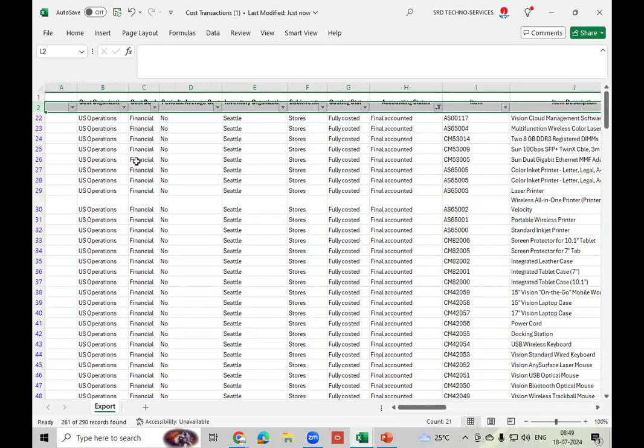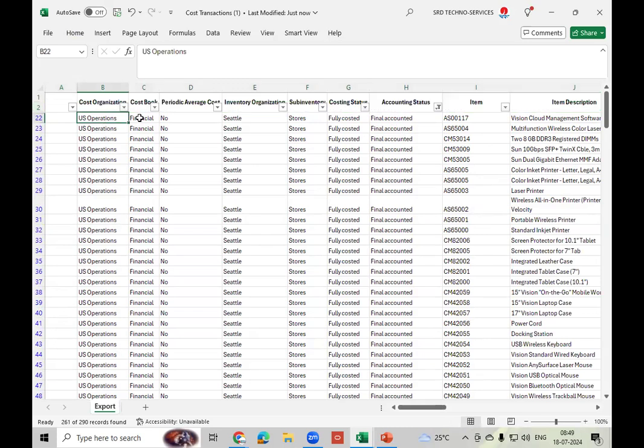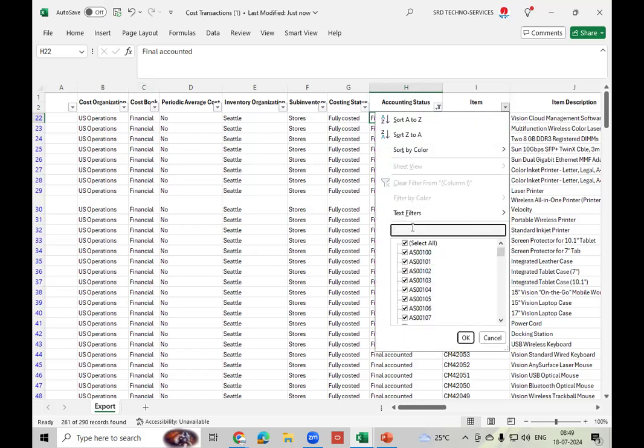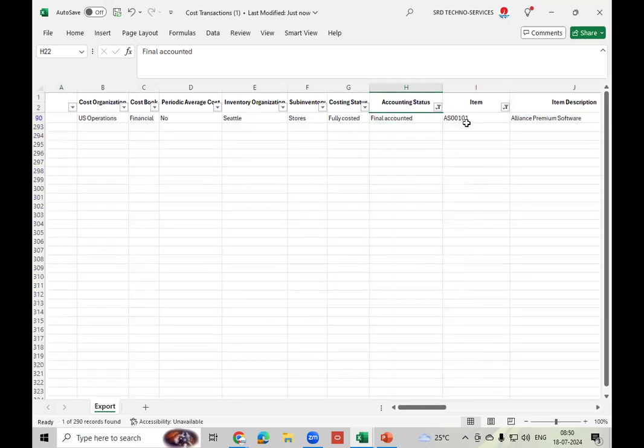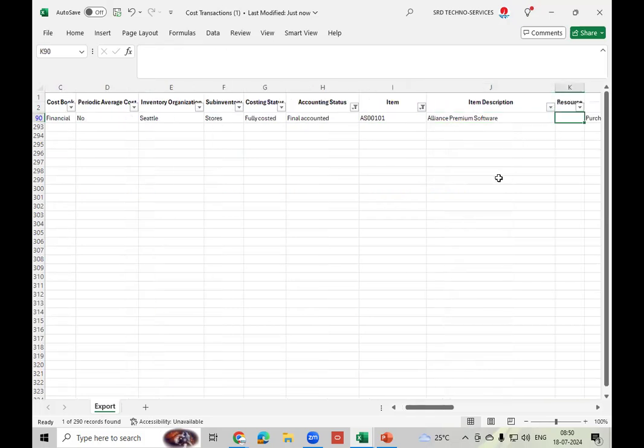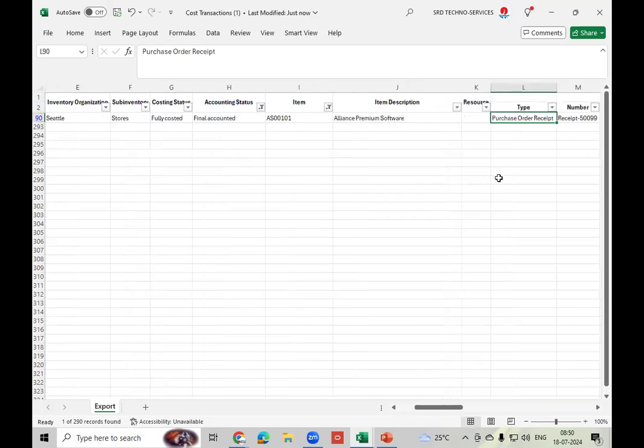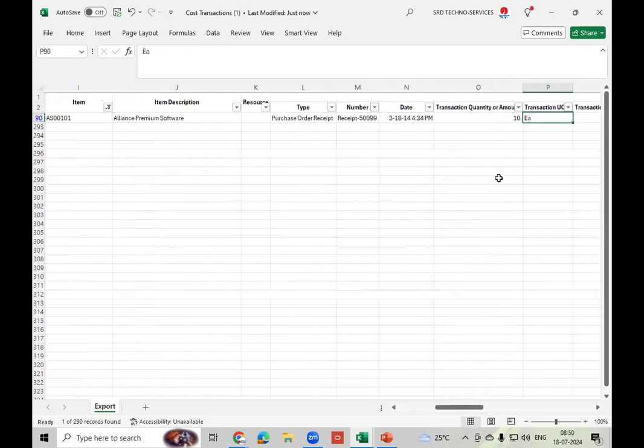These are final accounted. US operations, financial, fully costed, final accounted. And also I will verify item wise, item 00101. So for this item also, sometimes it was already accounted. But why today has it failed? It was accounted in 2014.